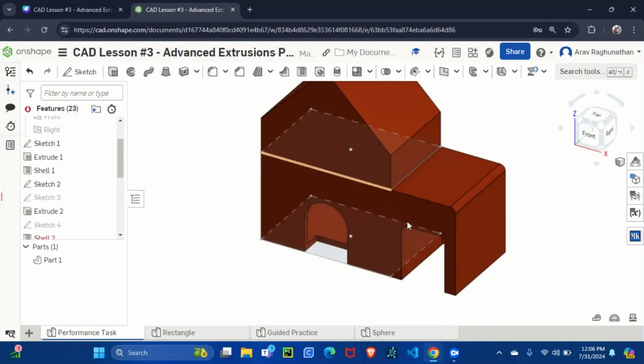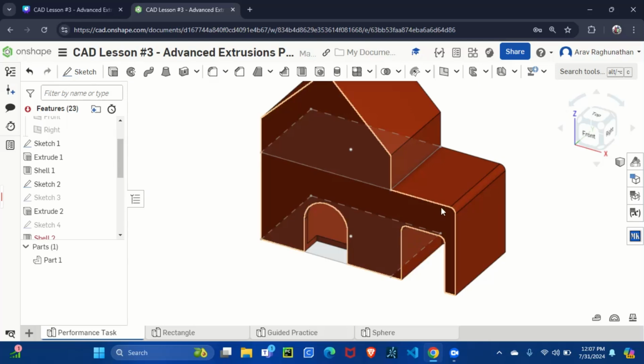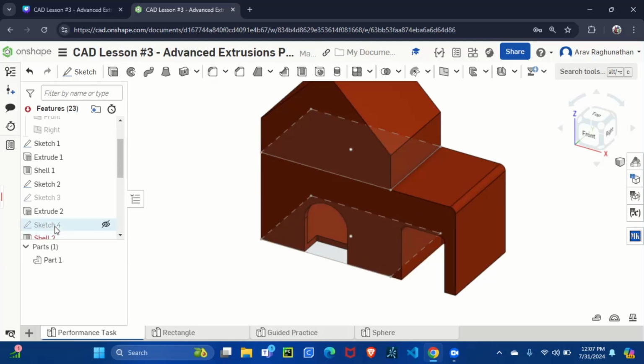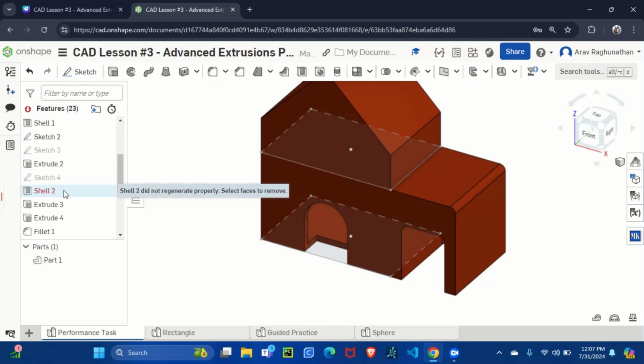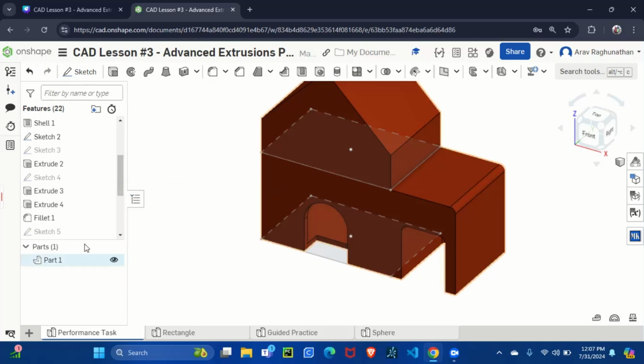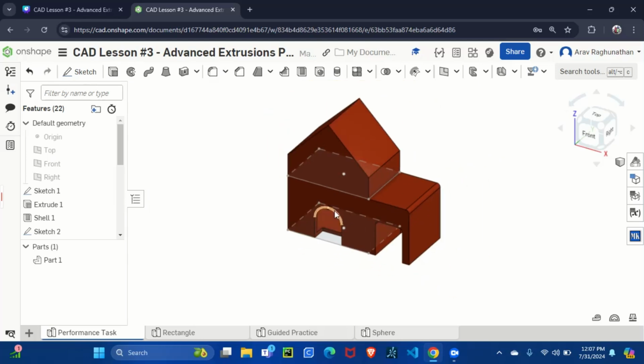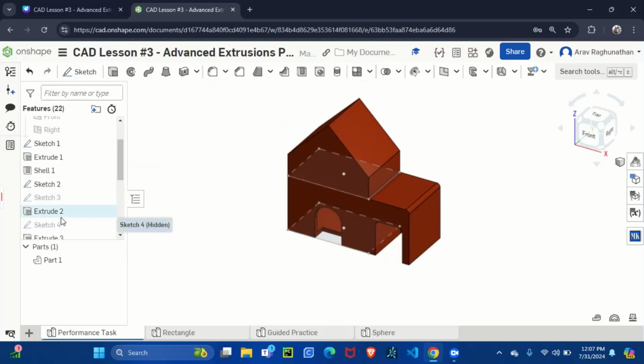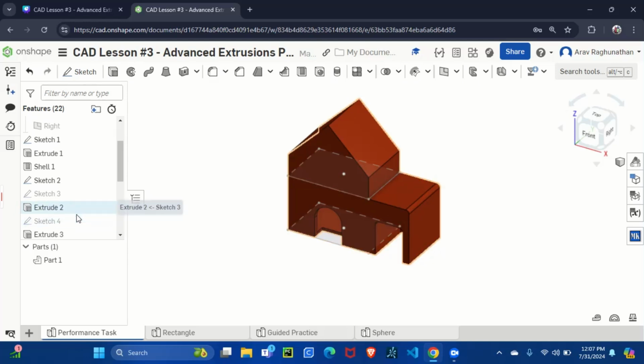Then you can see here that we have fillets on the inside, fillets here, fillets here. We used fillets to make it round and make it look a little bit more artistically pleasing. We looked at the doorway.